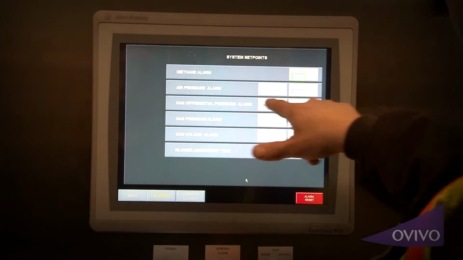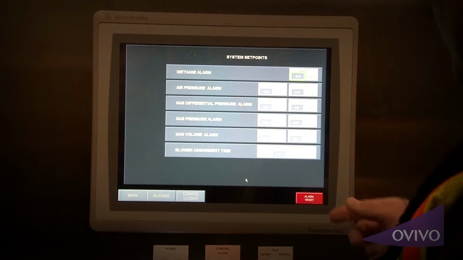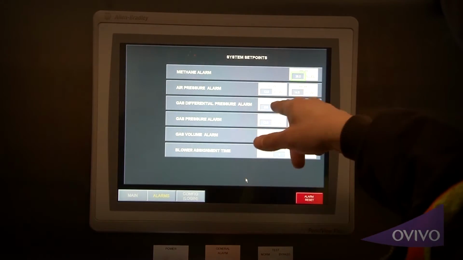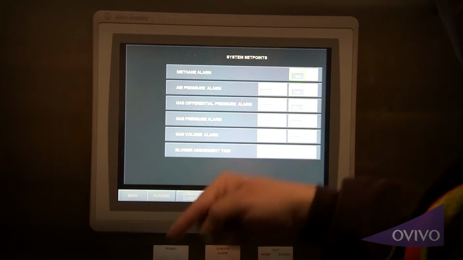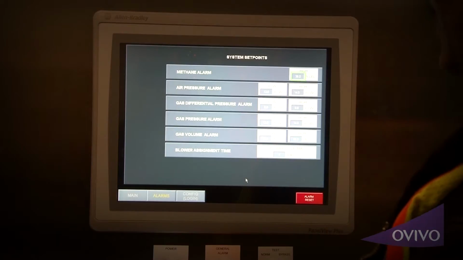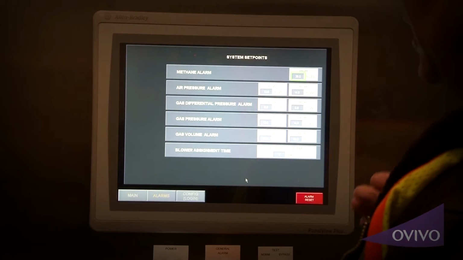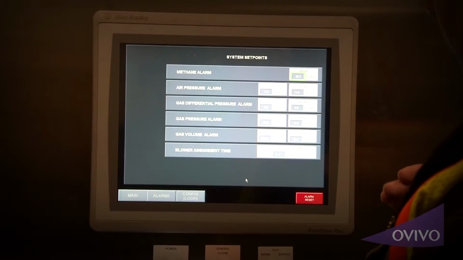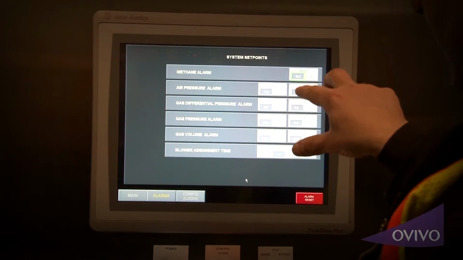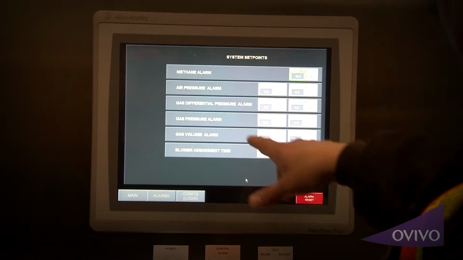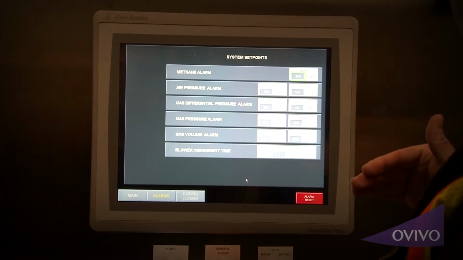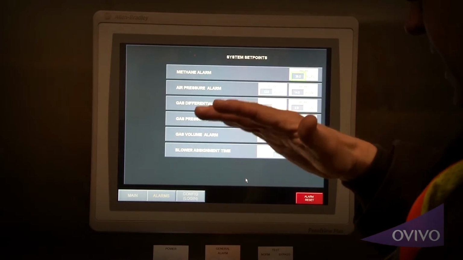It's the same with the differential pressure alarms. Some of these things are hard-coded in, some aren't. The differential alarm setting, it's going to give you an alarm at whatever you want it to. If you want it to be at 0.8, you can set it at 0.8 low and 0.8 high. Or if you wanted to, you can actually put it way out of the range so it's not going to alarm you that big a deal. There is a hard code in it that's actually going to set it off in purge mode if it gets too carried away. But this right here, you're going to want to set a differential pressure alarm somewhere in there. And your gas pressure alarm should always mirror your air pressure, because as it's pushing down, it's pushing up.